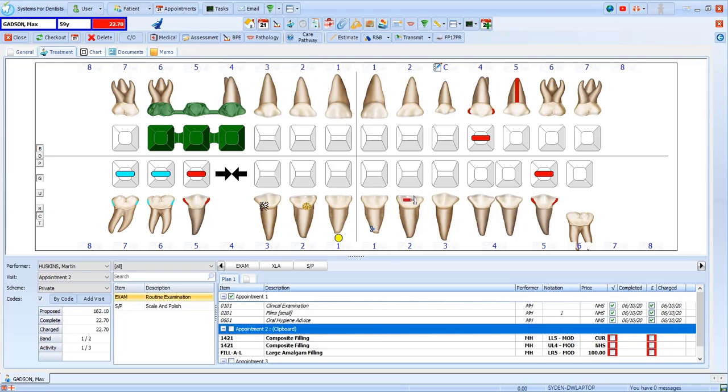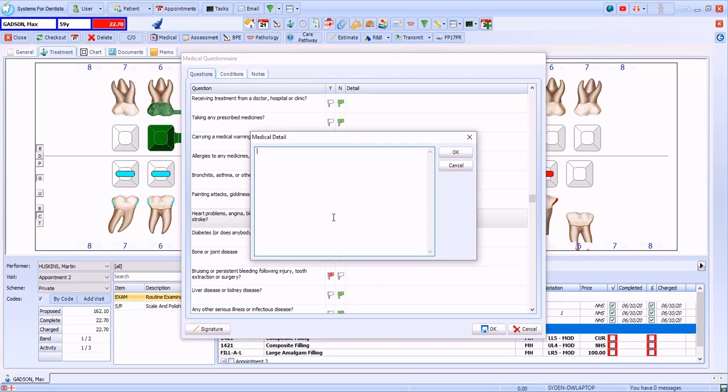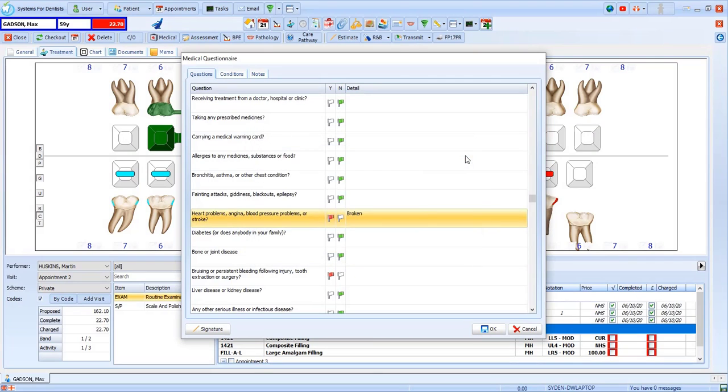Now we'll look at the additional options from within the treatment form. We've got the option of medical at the top. This allows us to update a medical history from within the course. It will give us the option to load the previous assessment, which means it will load the flags based on the patient's previous medical. When selecting yes for a medical question, it will provide the option to add additional information. If the patient has provided that information, enter it and select OK.